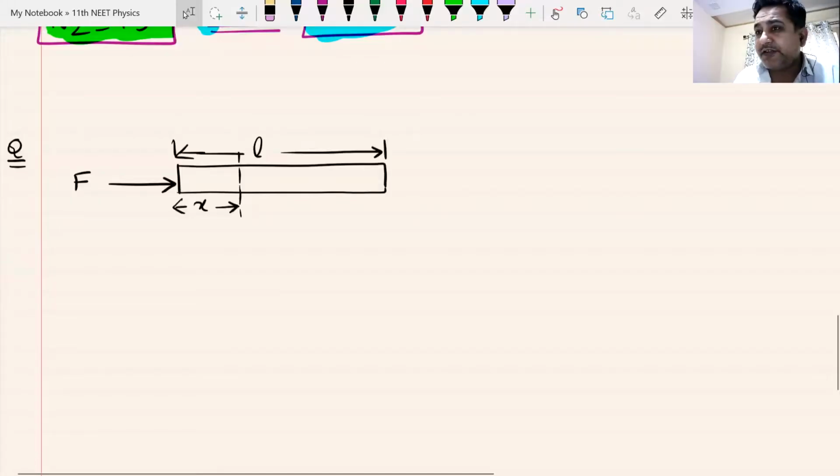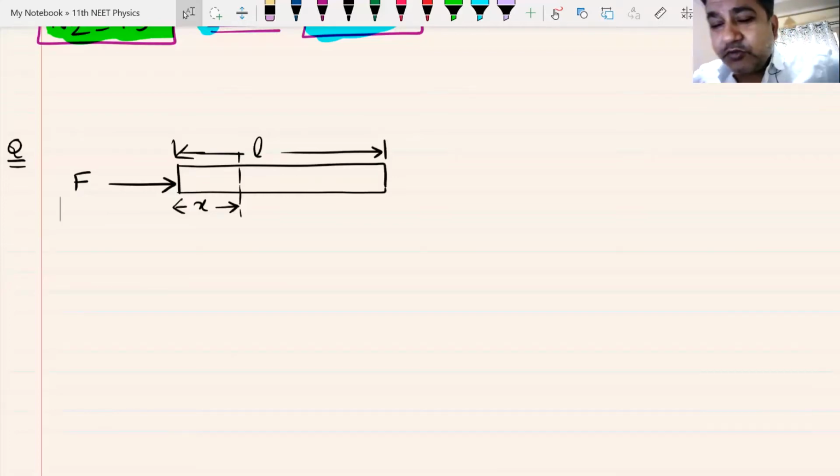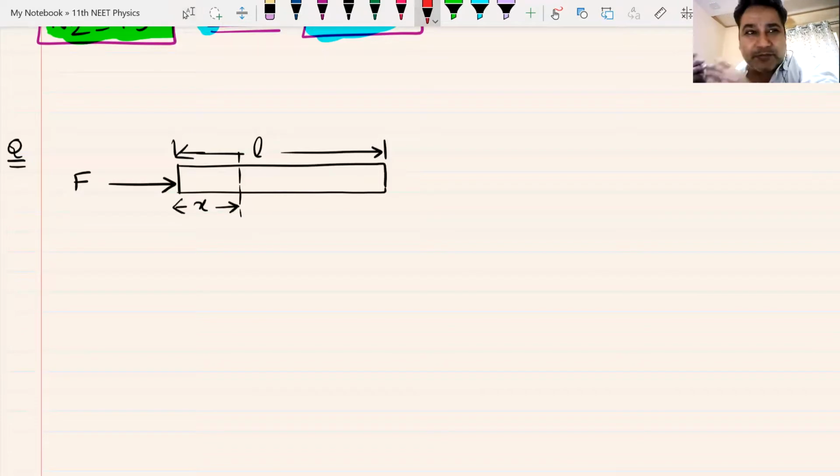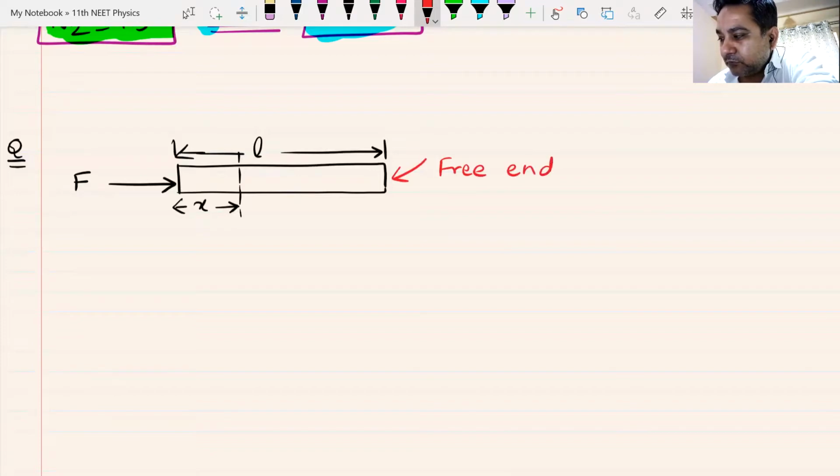The first thing is definitely to draw a free body diagram. So it looks like this. I'm not worried about the y direction forces. You can also draw the y direction forces. This would be kept on ground, so reaction will come from ground. Normal reaction N upwards, weight downwards, N will be equal to mg. We are not concerned by that. They're not asking for the normal reaction. Now, remember, this end is the free end. Do we understand this end is the free end? There is no force applied at this end.